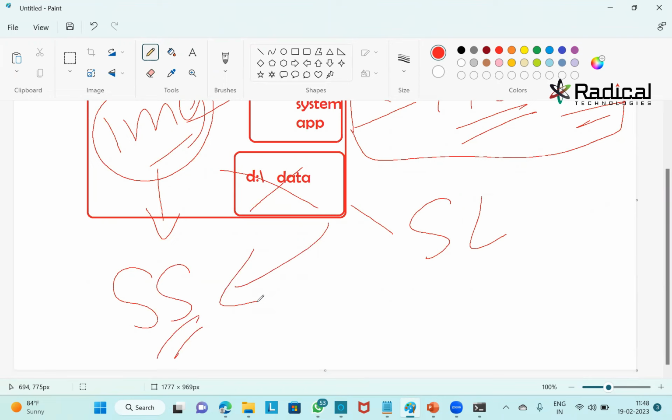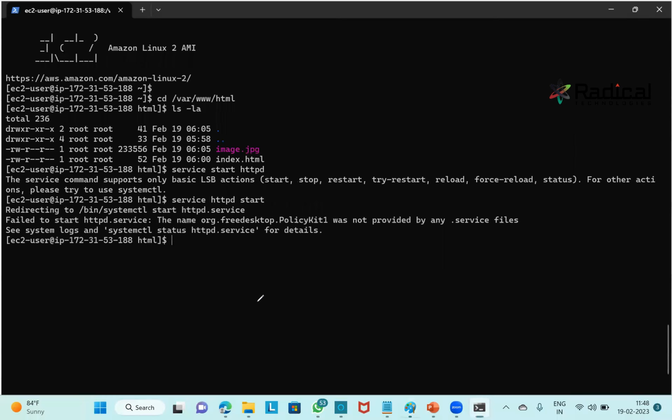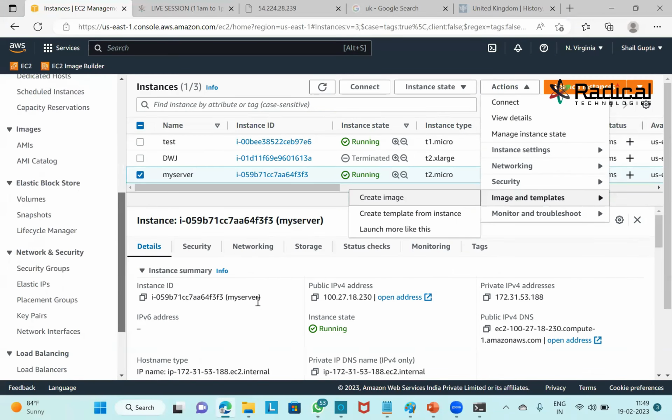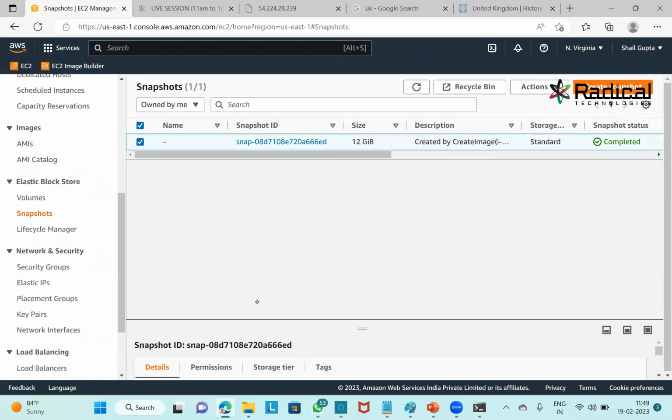But I have not created a snapshot. Then how did everything come back again? How is the index file here? Because whenever I create an image, a snapshot is automatically created. If I go here, I have not created a snapshot, but can you see that? One snapshot was already created. Can you see that? Minal ma'am?